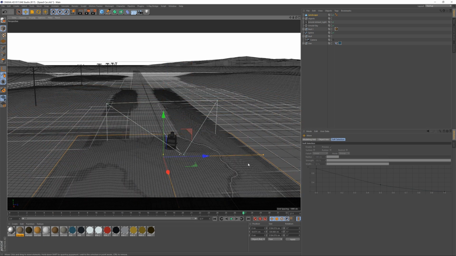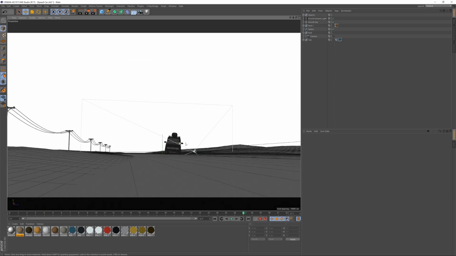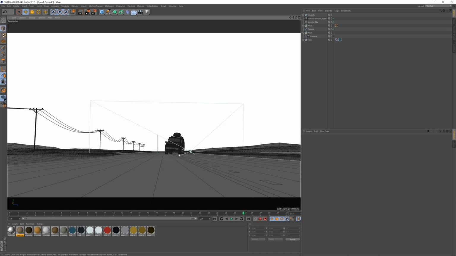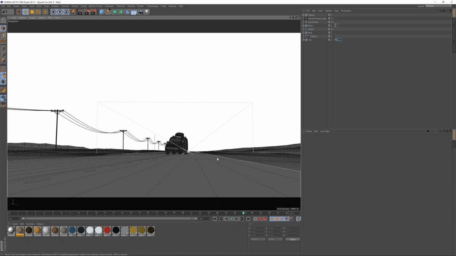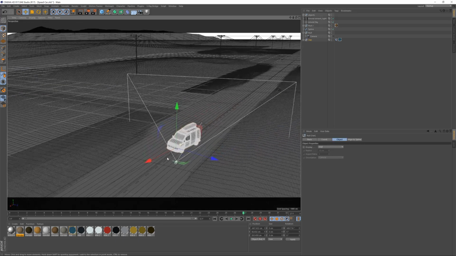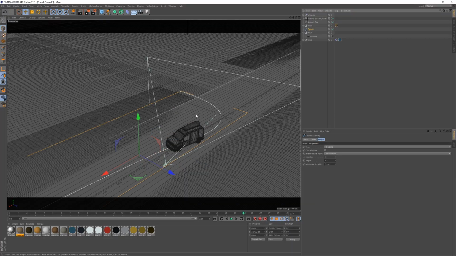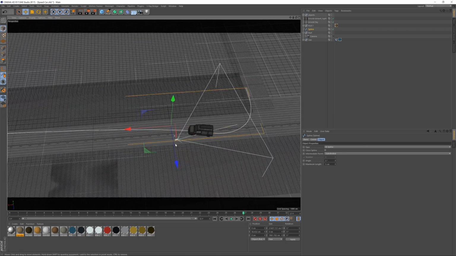When the camera is on a really low angle, you can see how the landscape objects create these little hills, which I think looks good. The road was just a simple plane that I made really long on one axis. I brought in the car from my previous video, and then I drew out a spline using the spline pen tool. This spline will be the path that my car follows as it moves.